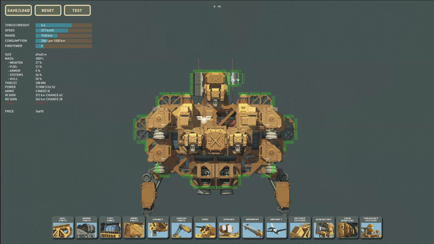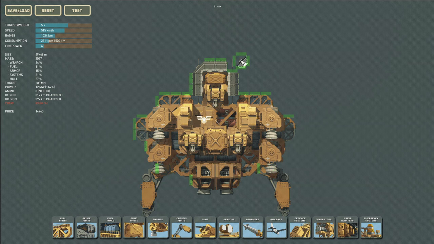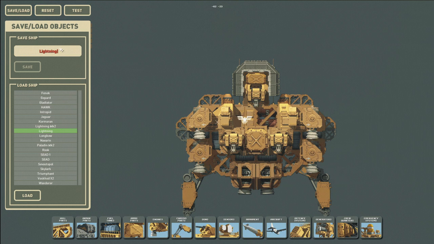That. And then one like that. Ugh, it's really, really apparent, the mouse acceleration on this screen right here. And one like that. Lovely. Now our new gun won't be blown off immediately, and we can save it as Lightning. Brute. There you go. You can also make, of course, the larger capital ships as well.